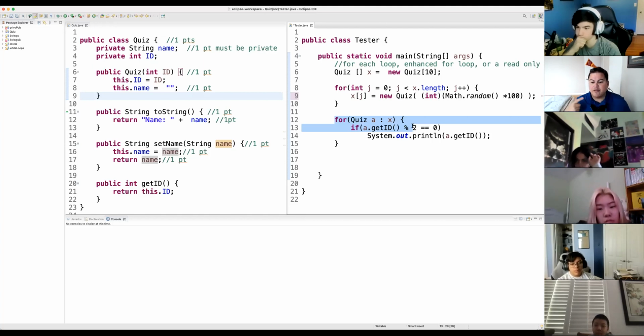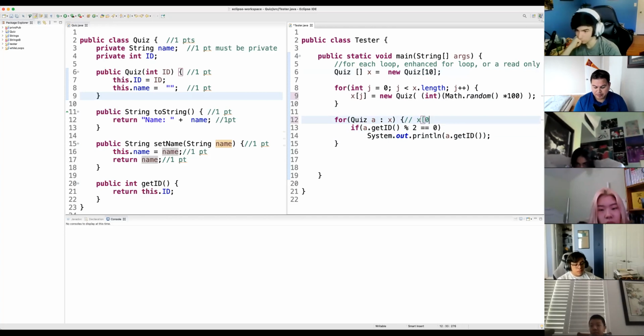And I've started grading C blocks first, so I haven't gotten to your guys's yet, okay? So for quiz array X, basically this is A. So A right here, you have to assume that this is X. If I wanted to know what the first object's name was, it's actually X index 0, and basically A will represent A index 0. I have 10, so all the way to X index 9.